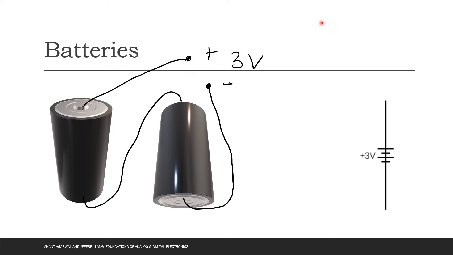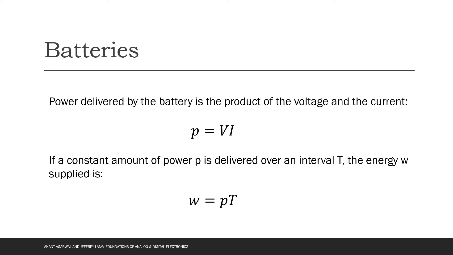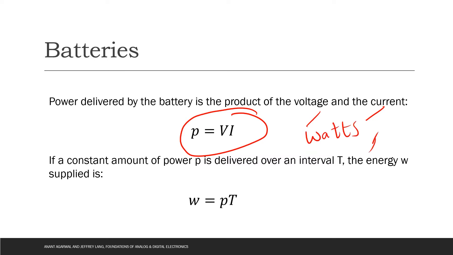The constraint for cells in series is that the nominal current capacity must be nearly the same for all the cells. The usual expression for the power delivered by the battery is the product of the voltage and the current flowing out of the positive terminal of the battery, and we use the unit of watts for power. Power is just a rate of delivery of energy, and if we know the time integral of the power, we can get the total amount of energy W.